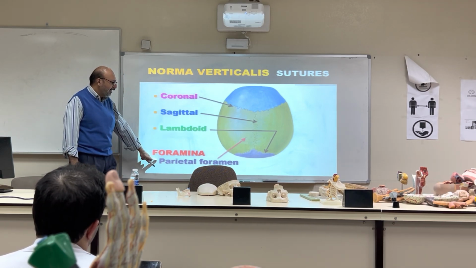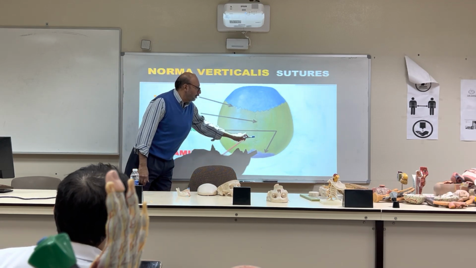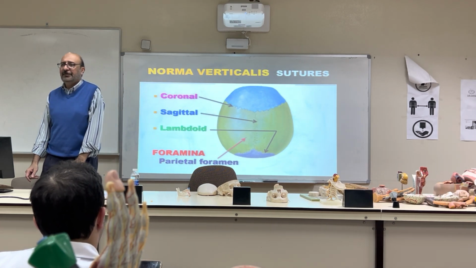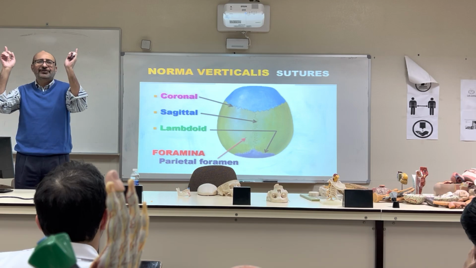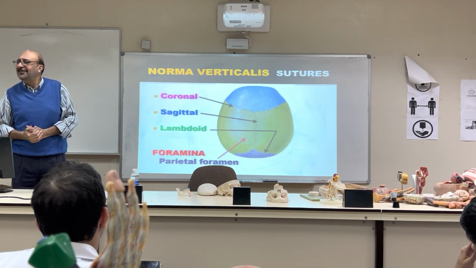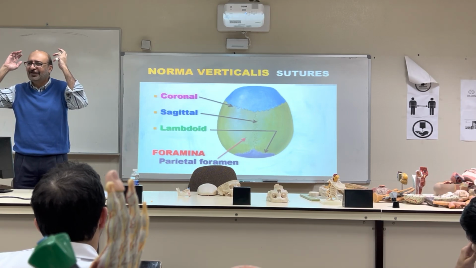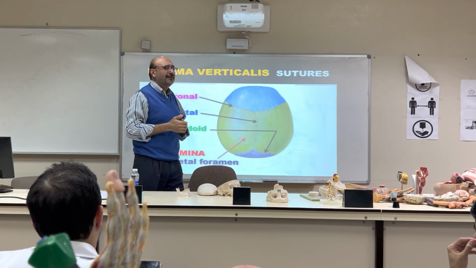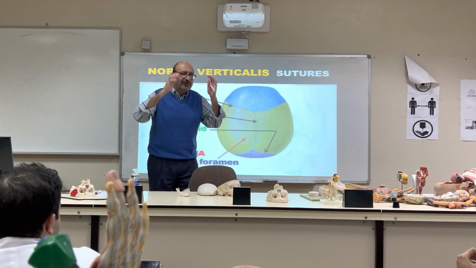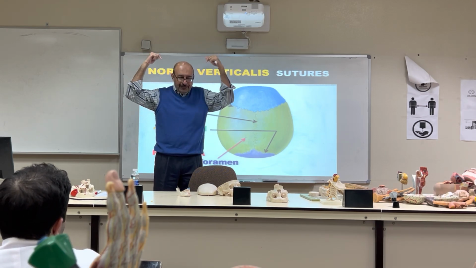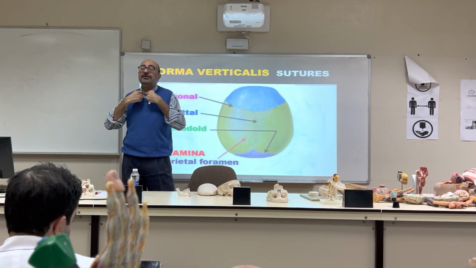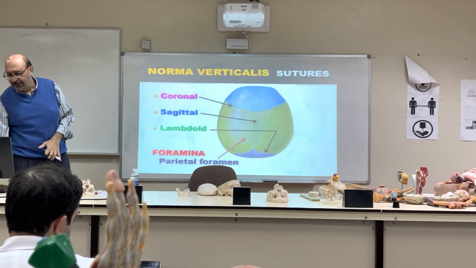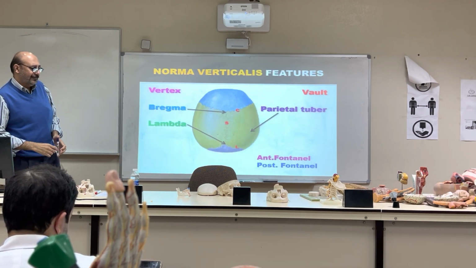And here we have a parietal foramen on the parietal bone. What should get out or get in? This is the top of the skull. What do you think it should have? Veins. Very good. Some veins of the scalp, emissary veins which drain into the inside of the skull. Very good. Okay, vault now.